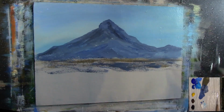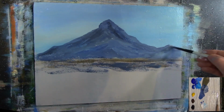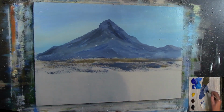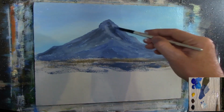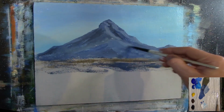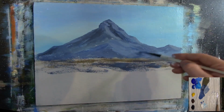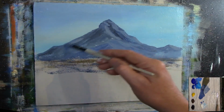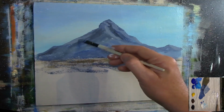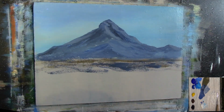There's a little baby mountain there. Let's get a bit of white. Put a bit of highlight in now. Not too bright. I don't want to go too bright yet. There we go. Maybe just a little bit on this back side there. Like that. And now, I'm going to dry that with a hairdryer.